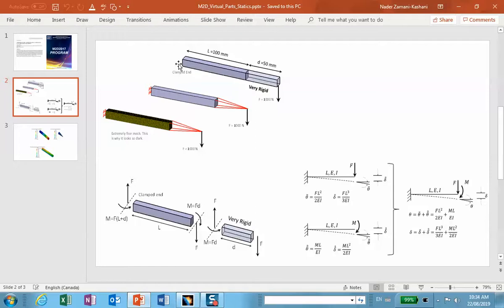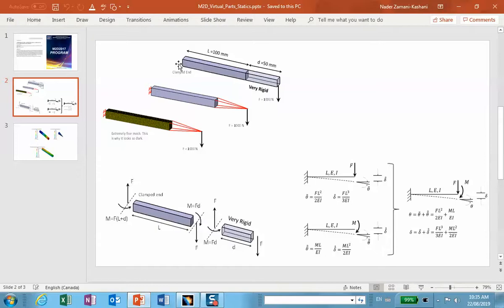The left side has some Young's modulus. The right side, the 50 millimeter on the right side, has a much bigger Young's modulus, and then you run the program. However, because the 50 millimeter at the right side is much more rigid than the one on the left, not much stress is going to be developed in it, and it's going to basically move as a rigid body.